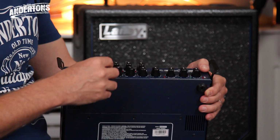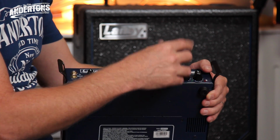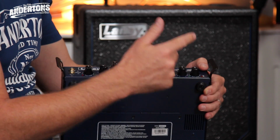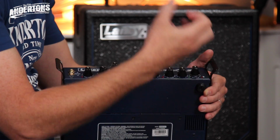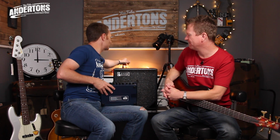There's some pretty cool pull pot stuff on here as well. Pull the gain control out and a compressor kicks in. Pull the volume control out and a mute kicks in. And pull the touch control out and it makes the sound tighter. Does it make me play any tighter? Absolutely, yeah. That's the focus control, isn't it? Focus.